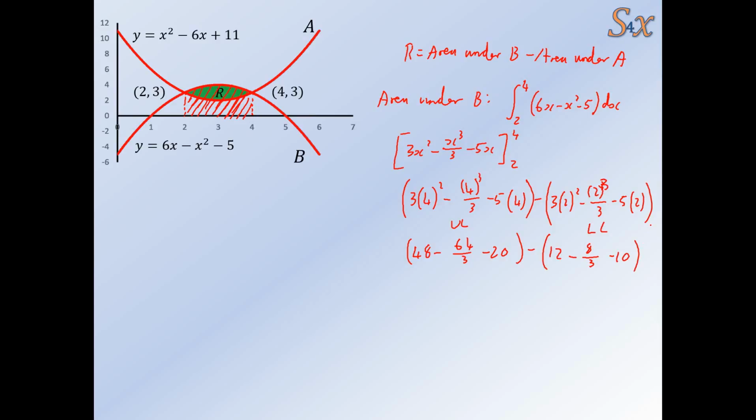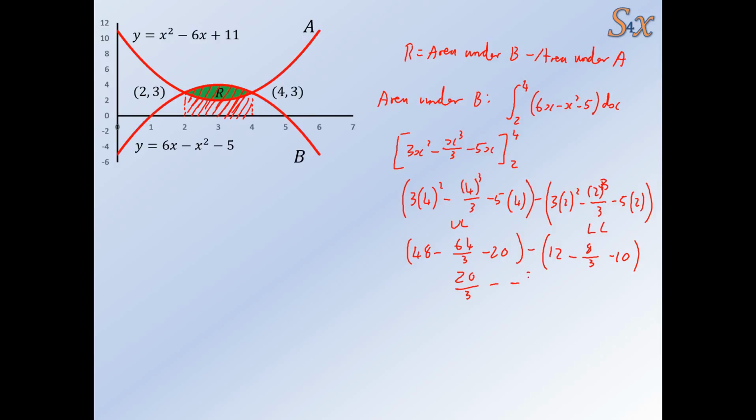So at this point you can just stick all this in the calculator. I'll do the upper limit first. So I'm going to put all the stuff for the upper limit into the calculator, and that gives me 20 over 3. And I'm going to subtract off the lower limit. So all I do is stick all that bit in the calculator, which gives me minus 2/3.